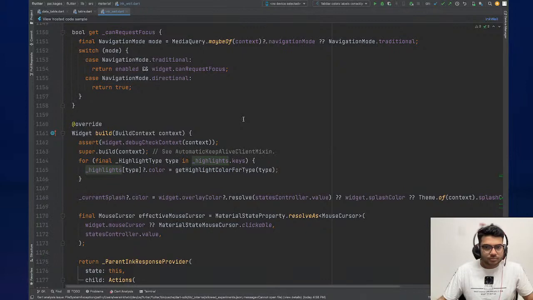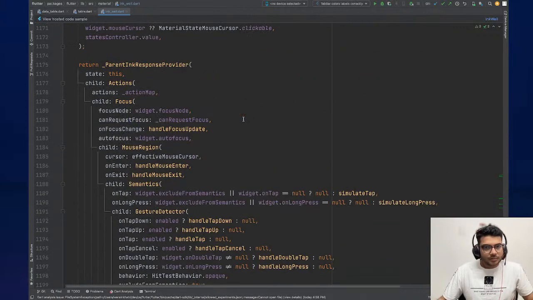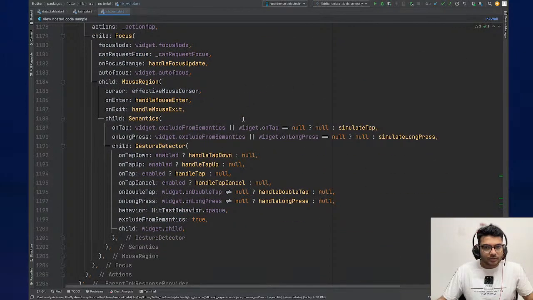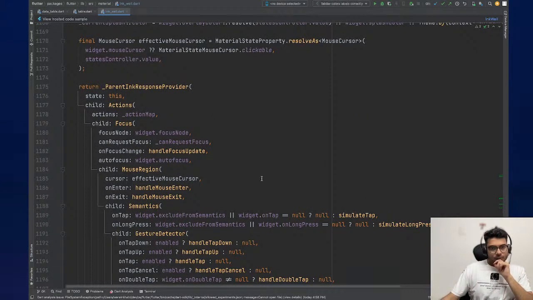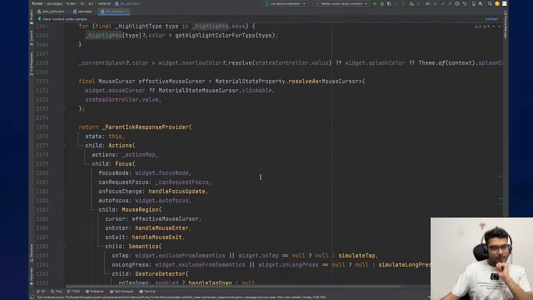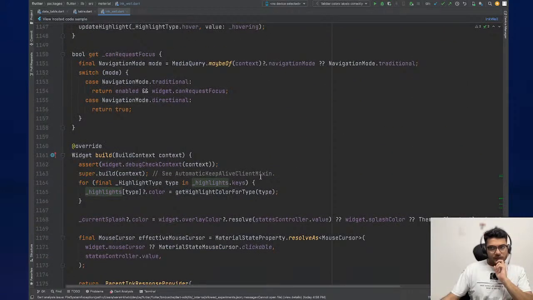Then when it is used, it's not long press on behavior, exclude, and then child. Mouse is an handle, mouse enter, handle, mouse exit. That's the hover things.